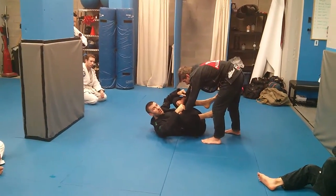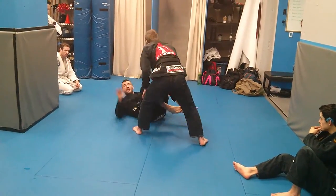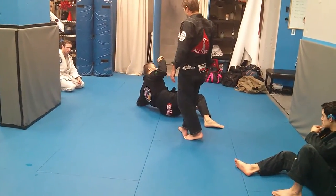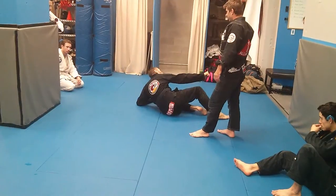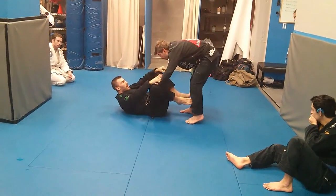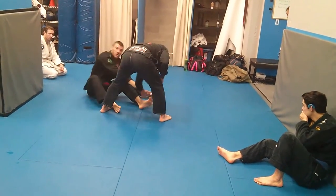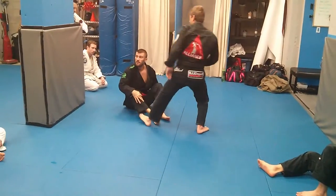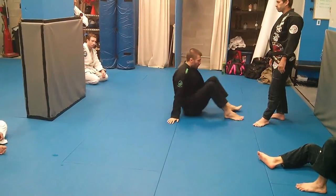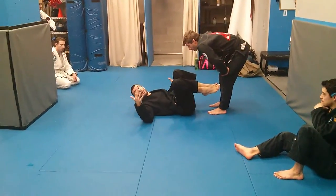As he starts to Toriano, I'm going to access that lever. You notice it's the same motion as it was for the collar tie. All I'm doing is going into base, except in this case, instead of using a frame, I'm using a lever by punching the grip that I made on his wrist. So he grabs, I grab, he passes, I move into base and access the lever. Now I'm just doing a frame and hip escape. Pretty simple, right? You've probably done this motion before, but having it in a context and as part of a system, you might find helpful.